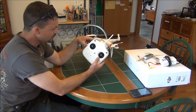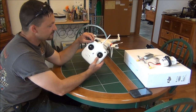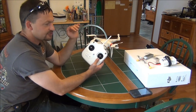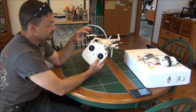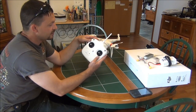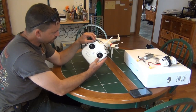So now the switch on the left right here, this is course lock and home lock. So when you're up, those are disabled. Center position is home lock, bottom is course lock. So when you're in home lock, these only work, by the way, if you have the GPS enabled. So you need to be in the GPS position if you want to use the course lock or home lock.